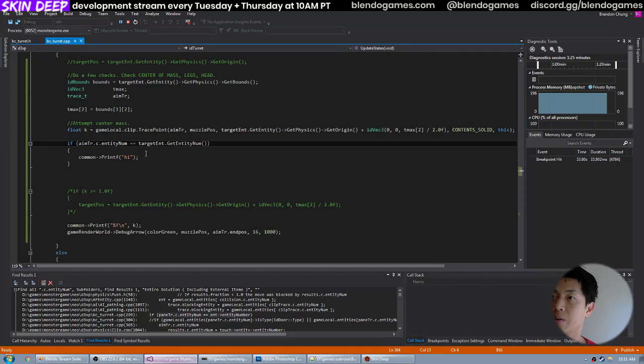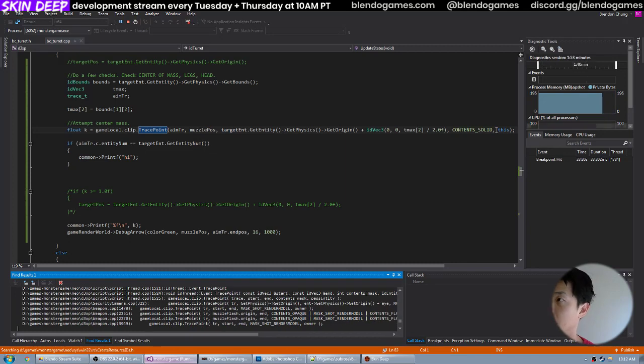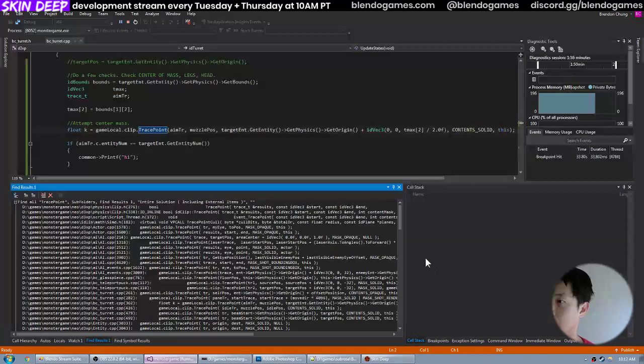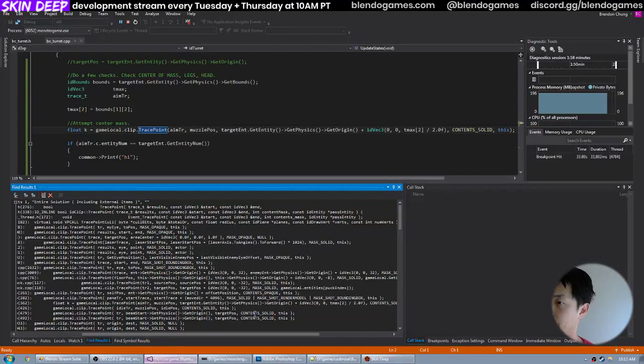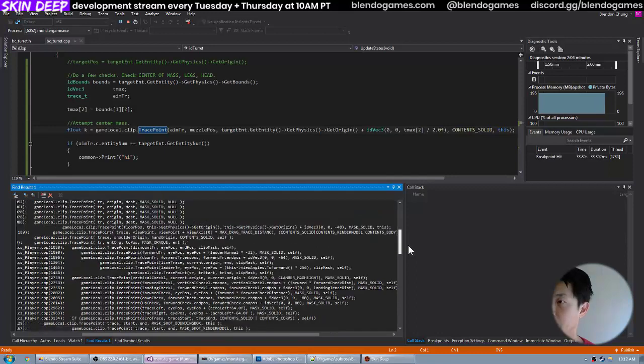If aim TR and TM. It's this. I'm thinking maybe whenever you do a trace line, you need to give it a hit mask of what you want it to hit or not hit.